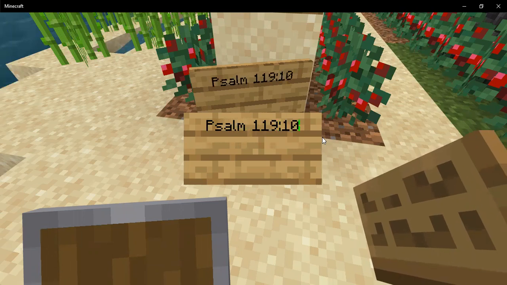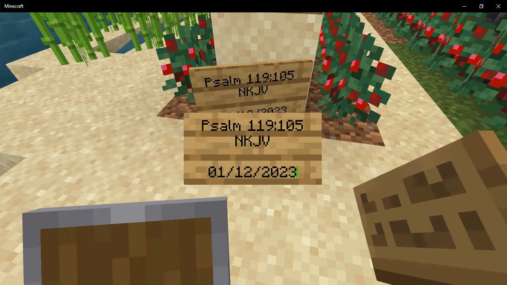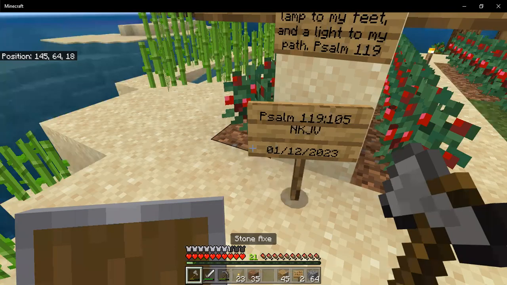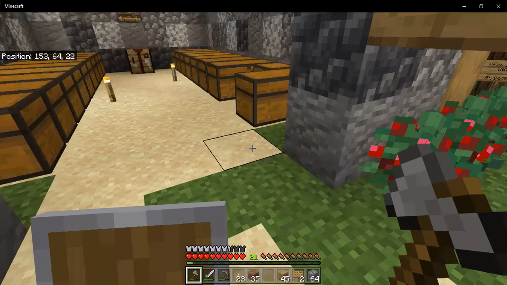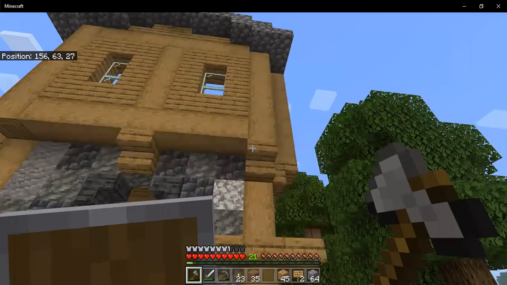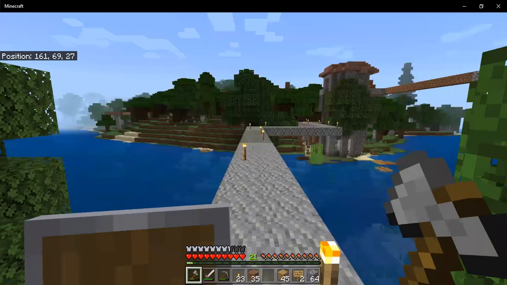Sign verse 105. This is from that. And then today is the 11th? Oh, 12th. I think it's the 12th. Yes. Tomorrow is Friday the 13th. Awesome. That's how we do it. So we need a lot of wood. All right, not bad. It's starting to look like the one that he did. We will need more slab. Let me go get more slab.